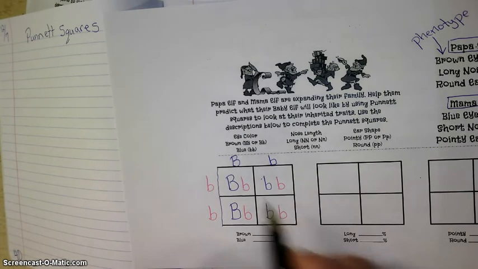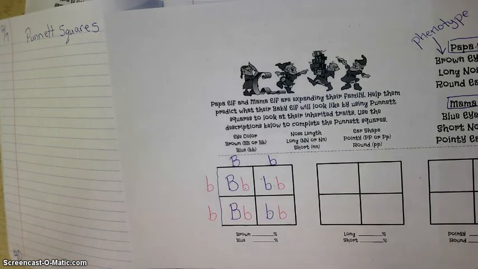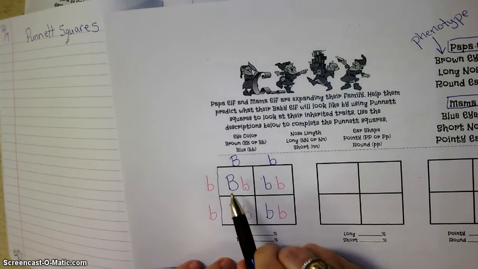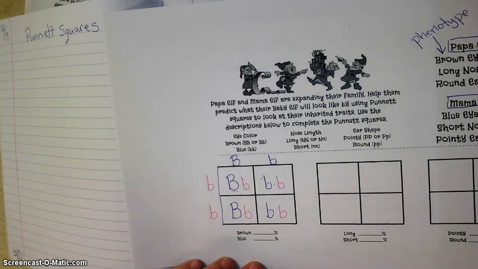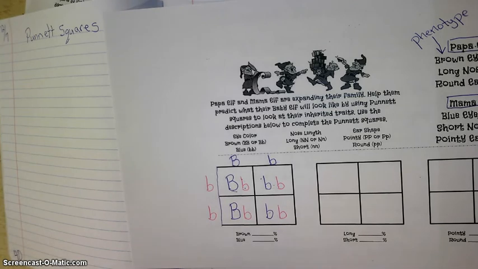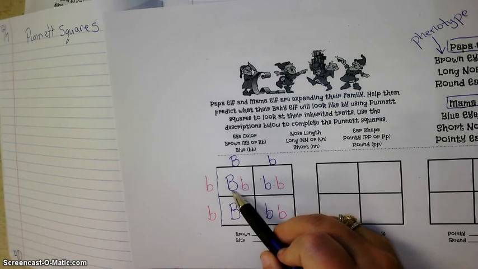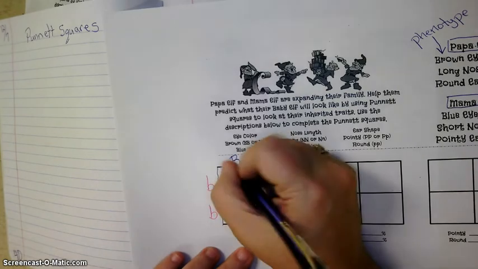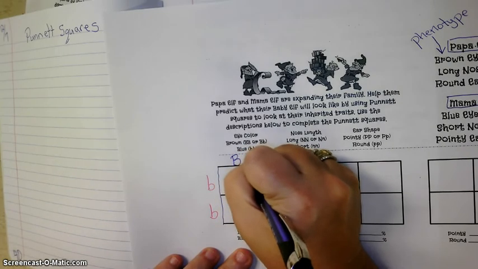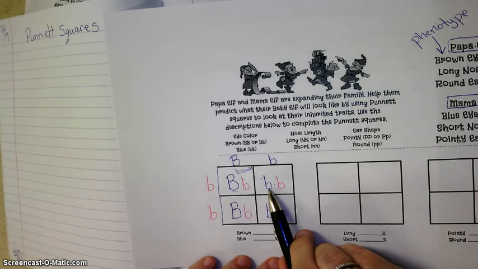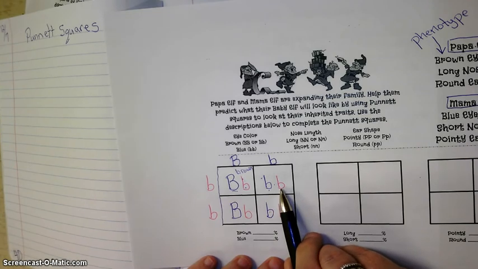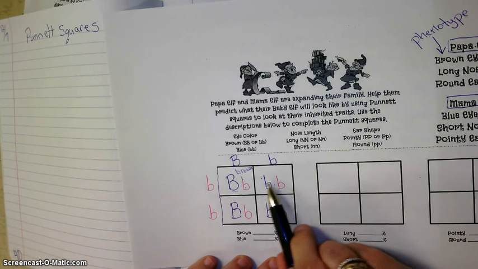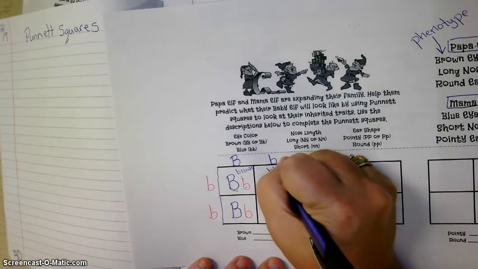Now, these are the genotypes, but that doesn't really tell us what they look like. So we have to write in the phenotype. Is this offspring going to have brown eyes or is it going to have blue eyes? Well, it has a dominant trait for brown, so that's going to overshadow the blue. So this is going to be a brown-eyed elf. This one has 2 recessive, or homozygous recessive. So there are no brown-eyed traits to overshadow anything. So the only thing that's left is the blue eyes.